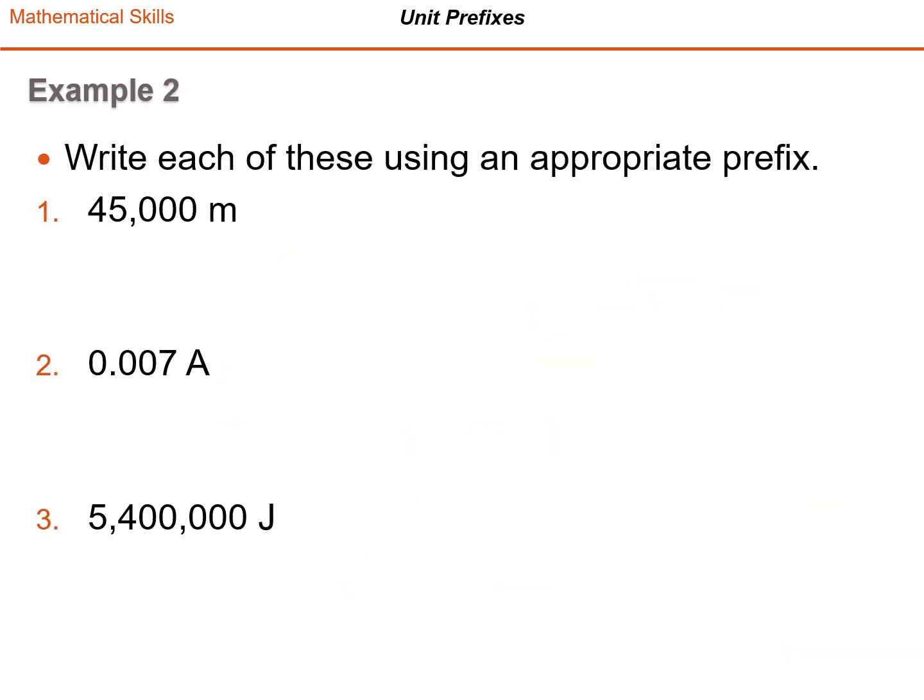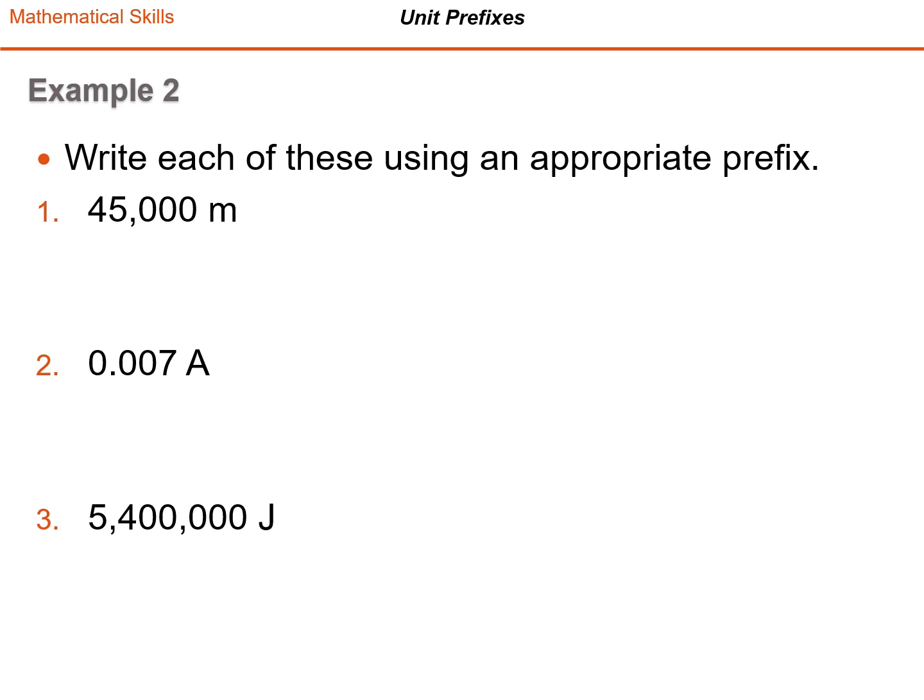Okay, so here's a different way of using these, and I shall explain how we can do these. If we want to go from a normal number and turn it into a unit with a prefix, rather than taking the number and multiplying it by whatever the prefix represents, what we do in these cases is we take the number and we divide it by whatever the prefix represents. So to get rid of a prefix, we multiply. To introduce a prefix, we divide.